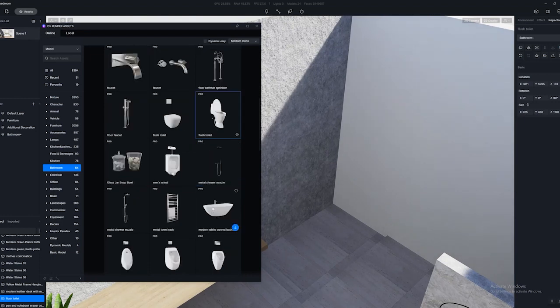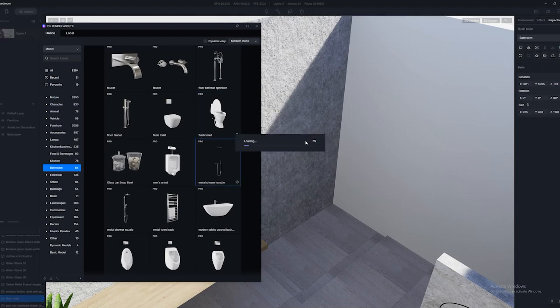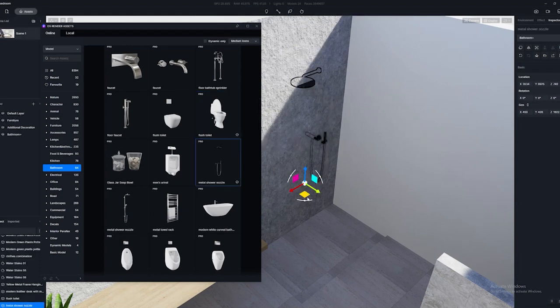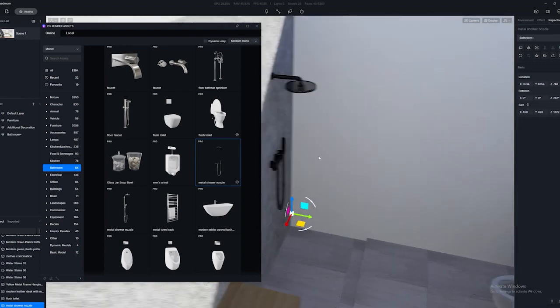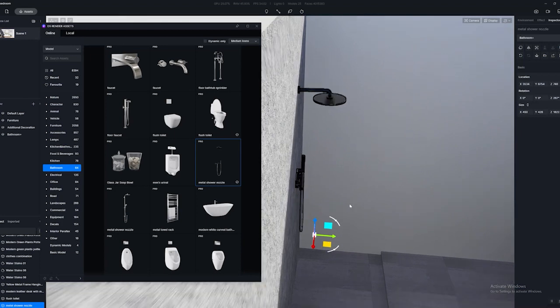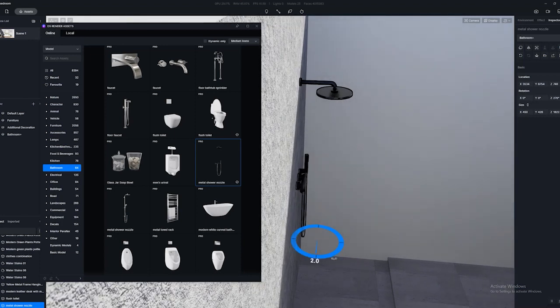Now we're going for a freestanding sort of open-ended shower. So let's go ahead and just grab this metal shower nozzle, and let's place that in and see how it looks. We're looking for a bathroom area where there's really no shower door, so it's all going to be very open-ended. Okay, you can go ahead and just place that in. And I'm going to just make sure that that's lined up correctly. I think it's slightly off, so we'll make a slight adjustment and then pull that off the surface.